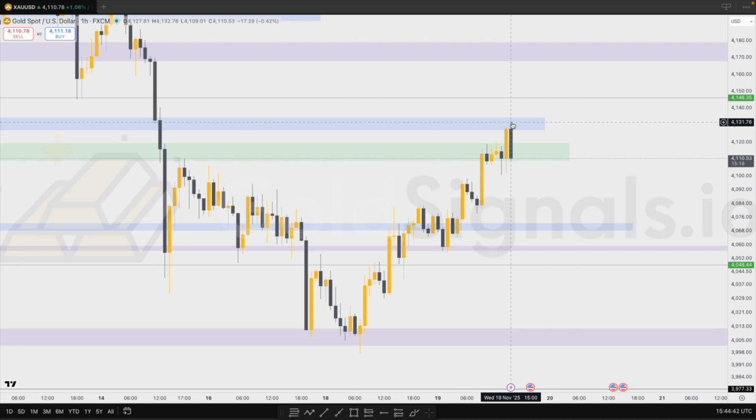Looking at overall price action and where price has pulled out of, I think a bullish continuation is more likely, but obviously it depends. It's a nice time to do this technical analysis, and that's the reason I'm doing it now. It's a nice little point to go off of. Within the next 15 minutes or so, we'll see our first little verdict and be able to give a better bias on what is actually going to happen with gold for the rest of the week and the coming weeks.